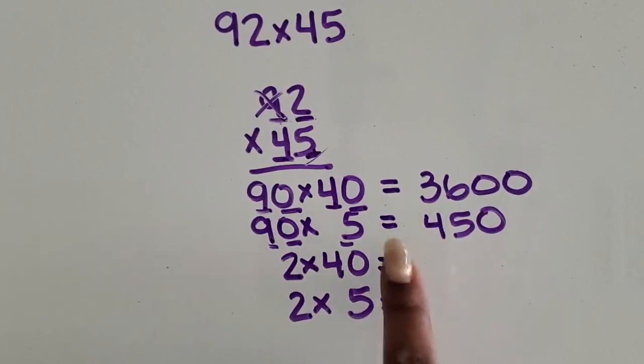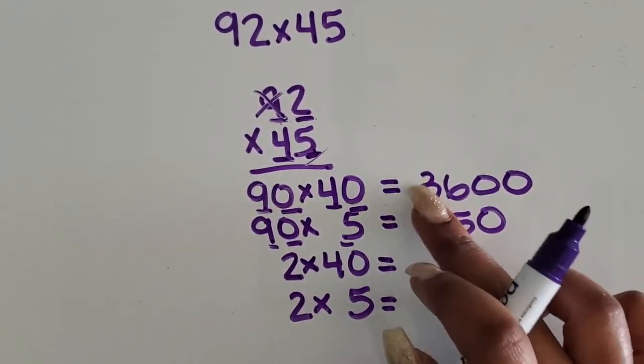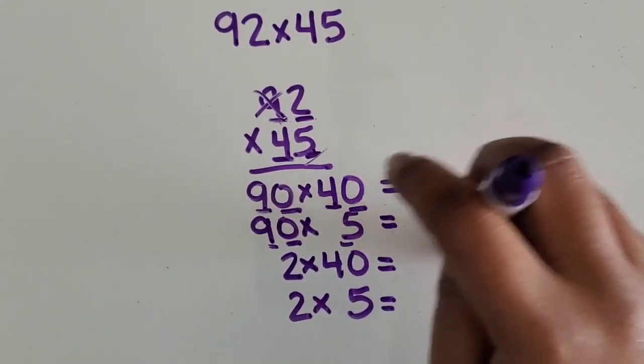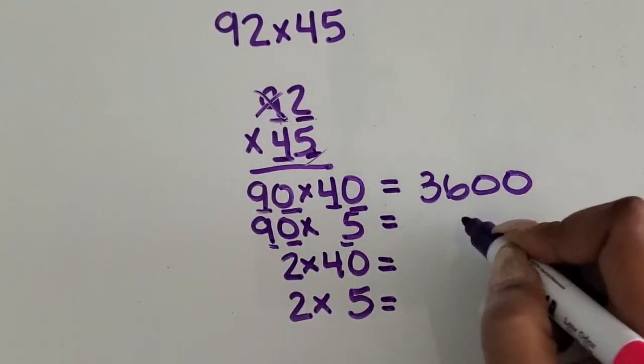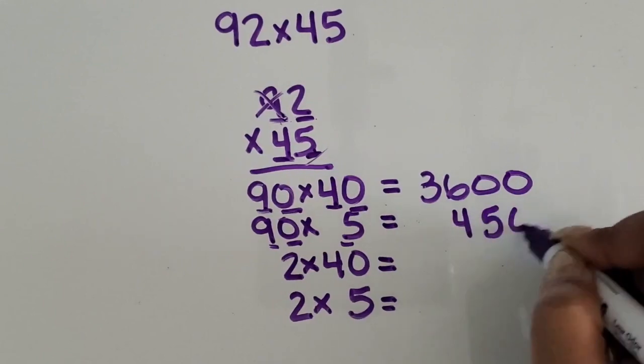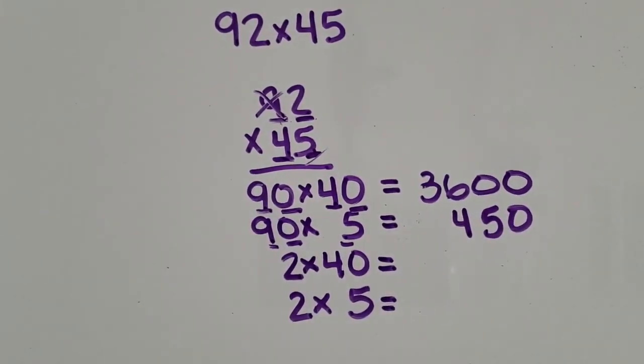So again, I see this is not lined up correctly by place value. This is 400s, but this is 3000. So I need to rewrite that correctly so that my adding is not incorrect at the end.